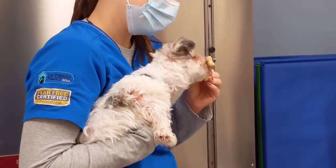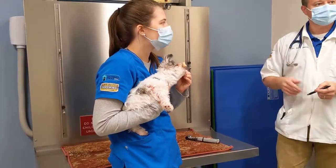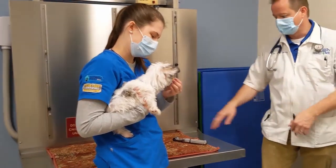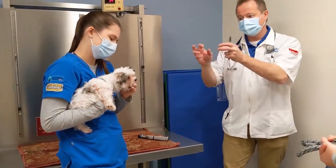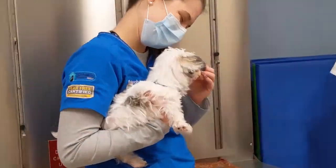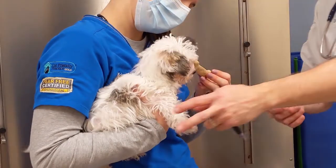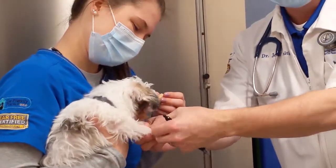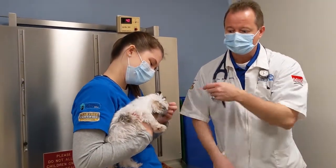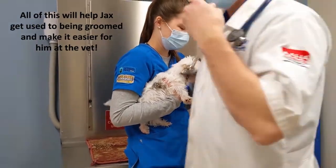And part of what we're doing here is just trying to distract him, but also desensitizing him to the vet, because getting up on a table and having lights in your eyes, touching you and squeezing you in different ways is unusual. So while he's young, you can condition him to all those things. Get him to where he'll let you touch his feet. Sometimes they're very sensitive about their toenails. If I just touch those toenails and then give him a little cheese, that'll make his grooming easier too.